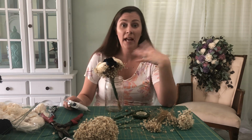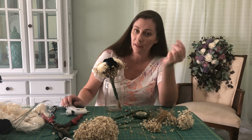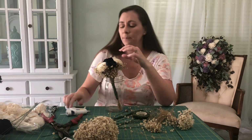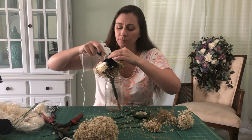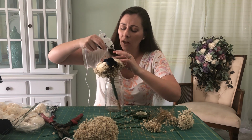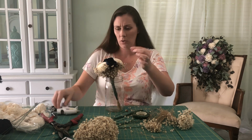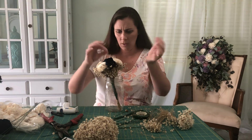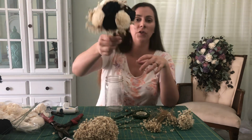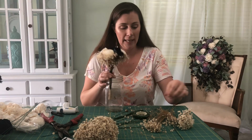Now, if you don't want to have to add the hot glue, you could add the star flower while you're doing your flowers. So you take the flowers, grab a little bit of star flower, put it in as you're building your bouquet. So that is completely fine as well. I'm gonna go in, put a little bit of hot glue there, and a little bit more over here. Okay. Adjust those, there we go. So there's the first part of our star flower in the top of our bouquet.